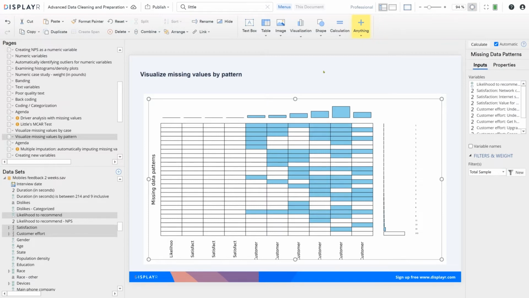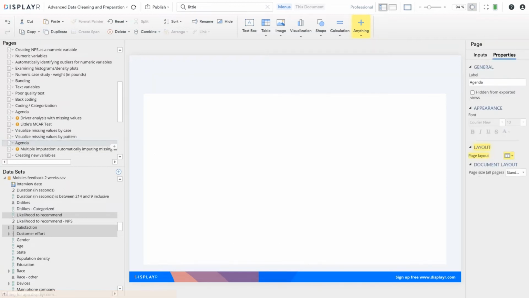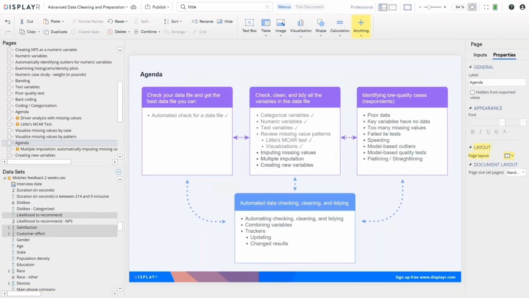Why is that good? Well, it's good because our situation is this. We know we've got missing values. We know we can't ignore them. We haven't seen any ugliness in the patterns. And so what should we do? Well, one thing we can do is attempt to guess what the missing values should have been. This is a technique which statisticians call imputation. So imputation is just statistical speak for guess, but you can have good guesses and bad guesses, right?